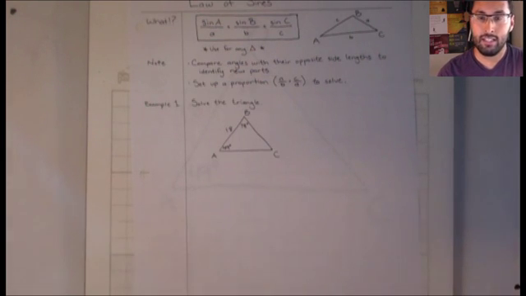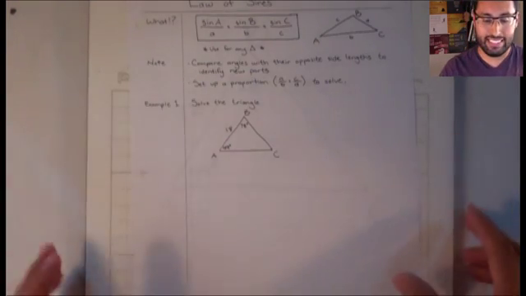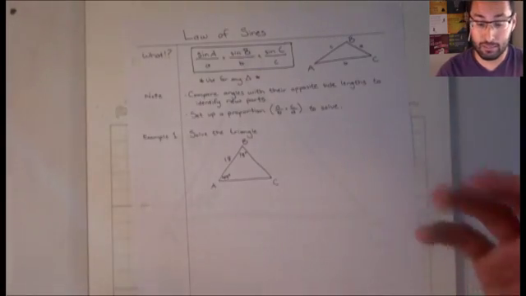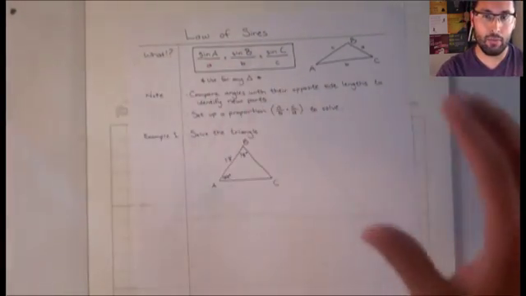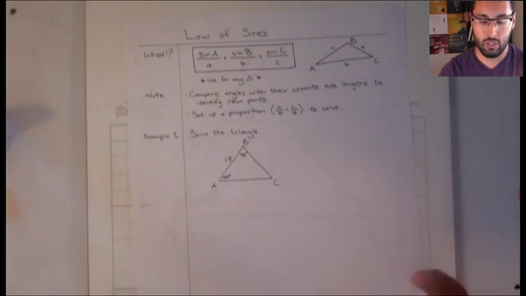Hey class, this section is called Laws of Sines. Now, law of sines, what is it? We have this formula that's provided and it's boxed. Is sine of capital A over lowercase a equal to sine of capital B over lowercase b equal to sine of capital C over lowercase c.